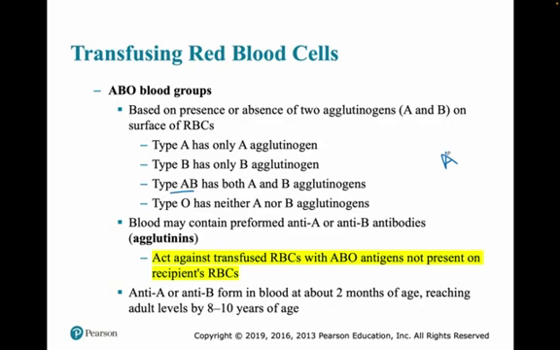Like having blood which has B antigen or B blood group is foreign. So a person with A blood group means this person's RBC has A antigen. Therefore, it will not like any B blood group. Therefore, the antibody this person will have is anti-B. Okay. Anti-A or anti-B antibodies form in blood around 2 months. It starts forming, and it takes the full adult form around 8 to 10 years.